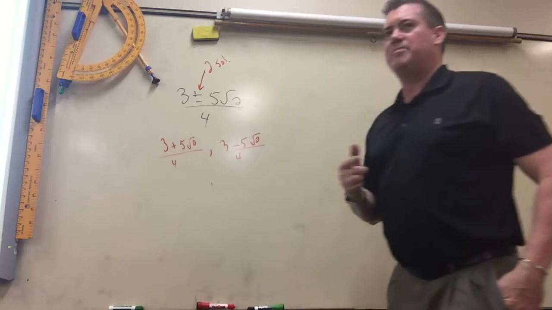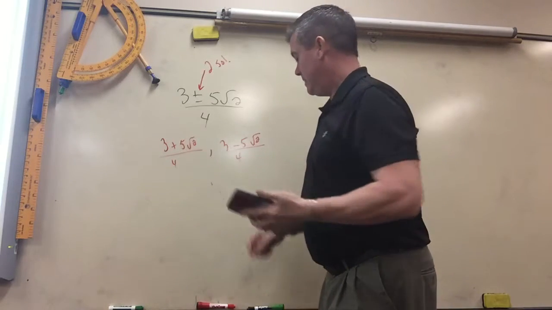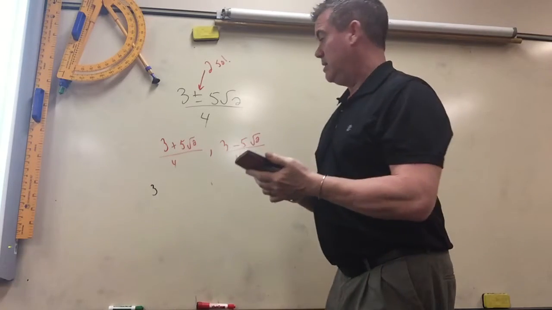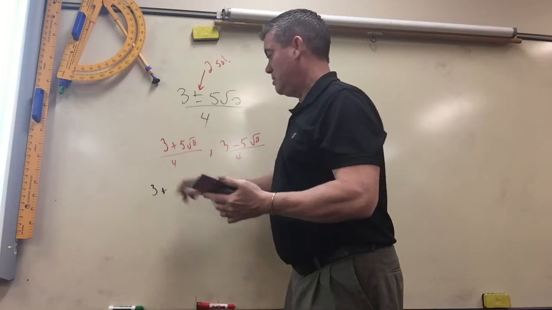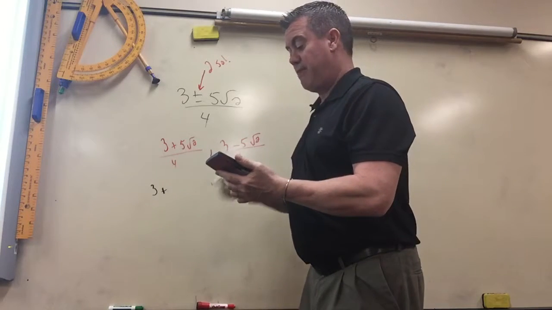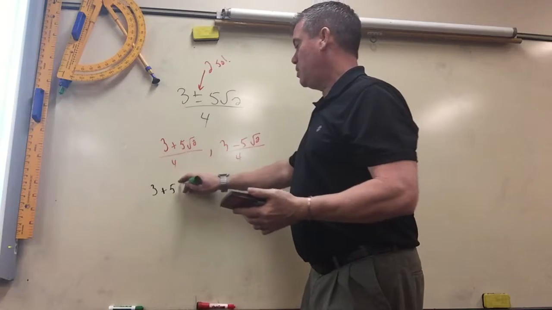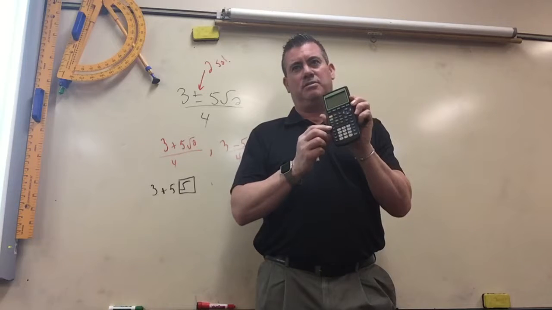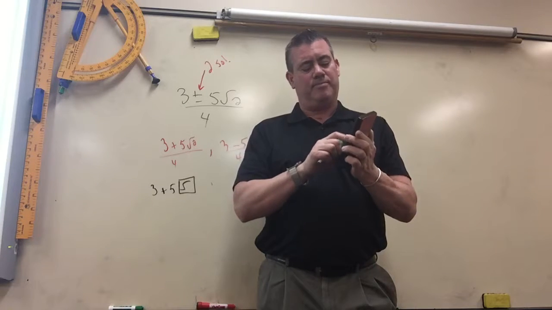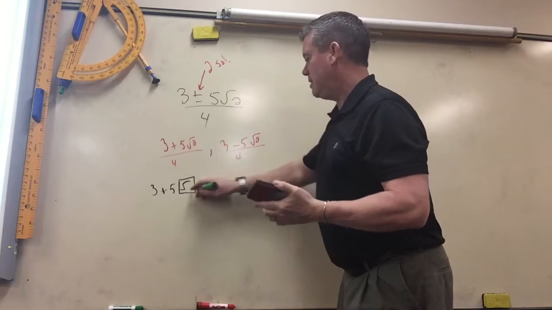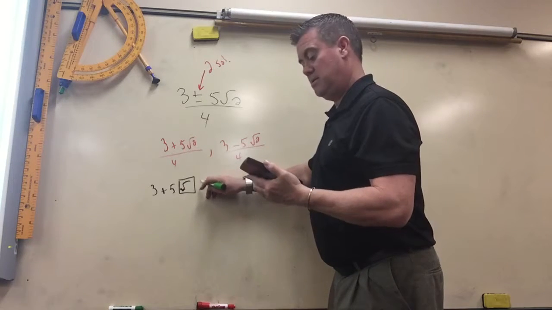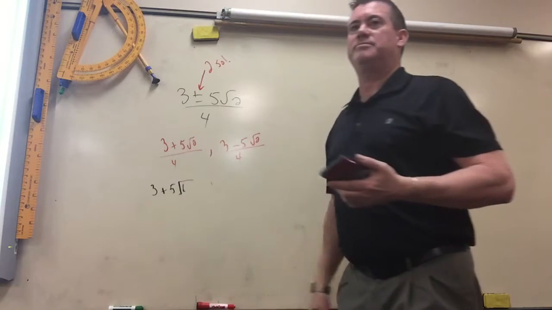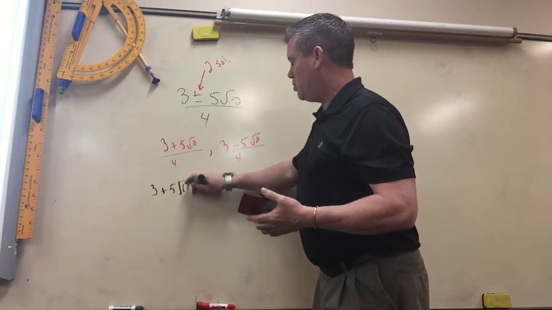So, when you type this in, you would put in the 3. Now this is on these calculators. Plus 5. Then you got to hit the square root key, which everyone, you know, it's the second function. It's in yellow, right above the x squared. So when you do that, it puts in the square root sign with a parenthesis, right? Then I put the 2.